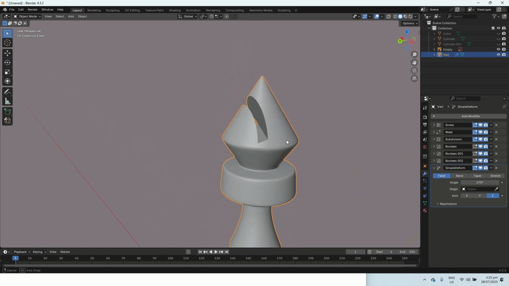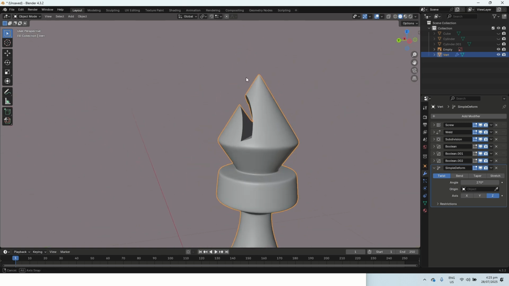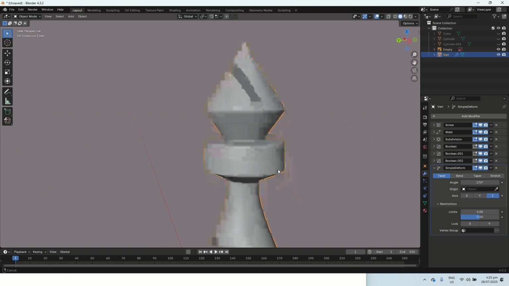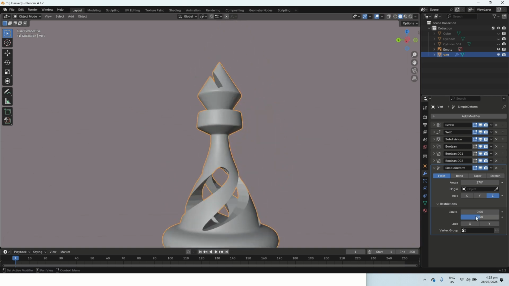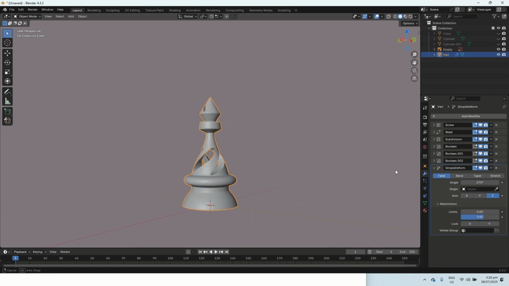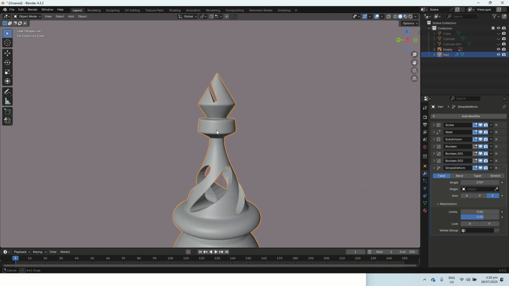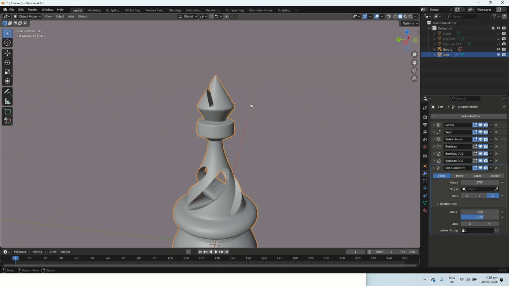You can see it's twisting at the top as well. I could make it so it doesn't work on that part, so we can go to restrictions and limit it so it's only twisting up to like, let's go 0.5. So it's only going to twist halfway up the model. So somewhere like there. Maybe we'll go 0.6 just so it goes a little bit past there. Yeah, that looks pretty sweet. So you can imagine that using a combination of these sorts of modifiers, I can achieve some pretty interesting shapes, such as the ones that I think I showed you guys earlier, the chess set I made. Awesome.